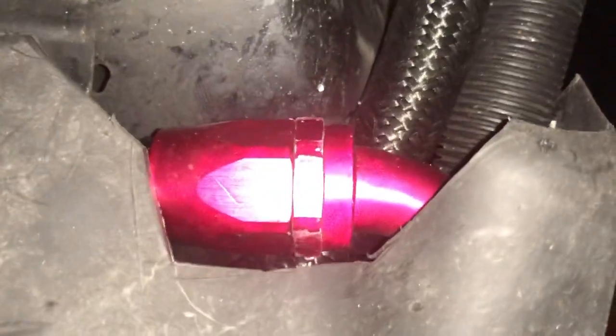So let me show you how this oil cooler is mounted. There is the fitting coming back up into the sump tank. This line goes up and over. The bottom line coming in is the inlet. That goes around inside of the engine bay, back down, and you can see the two lines right there coming out. I'm coming in to this bottom fitting right here, and out is a 180 going back out the top. It looks pretty good.